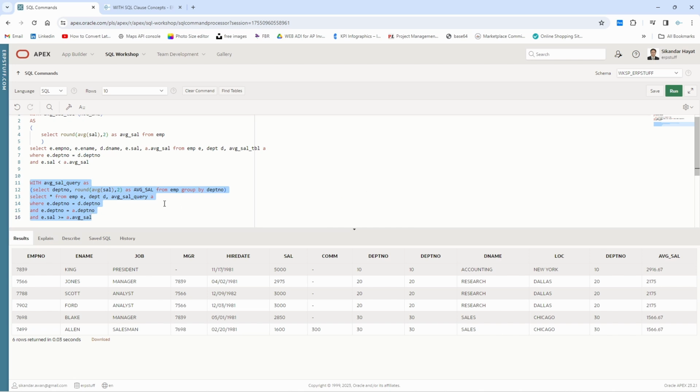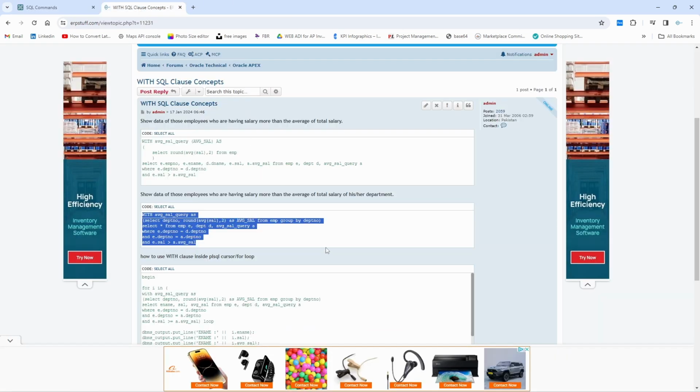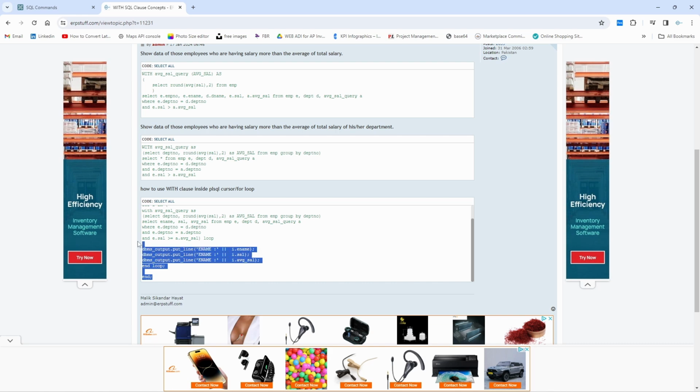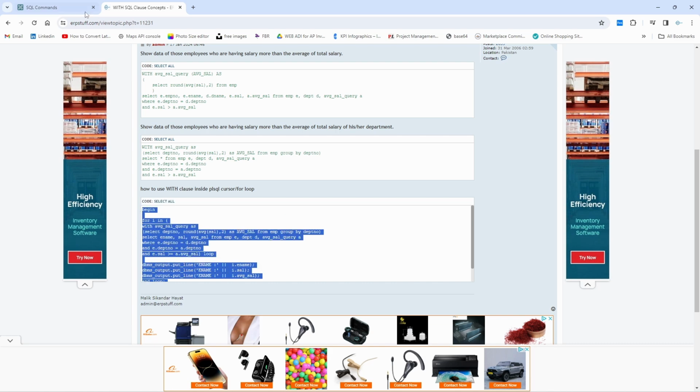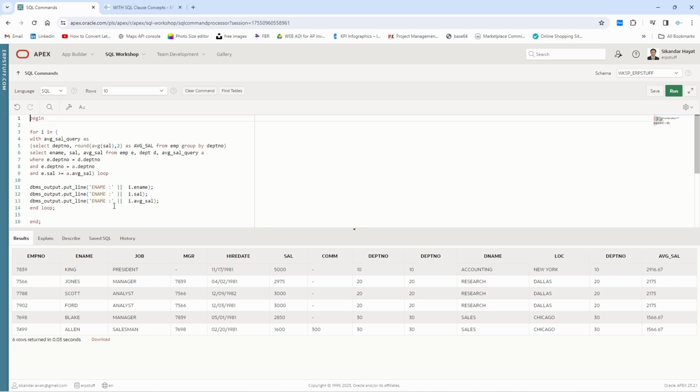So this was SQL. If you see here, this is SQL, right? This is not PL/SQL. So far what we practiced, this is SQL. Now let me give you an example of how you can use the WITH clause of SQL in PL/SQL. So I'm just copying this one and let me remove all this, right? So this is there. In this I use FOR loop, for I in, and this is the same FOR loop syntax, nothing else. Here I just pasted the WITH clause SQL, same, just copy paste, right?